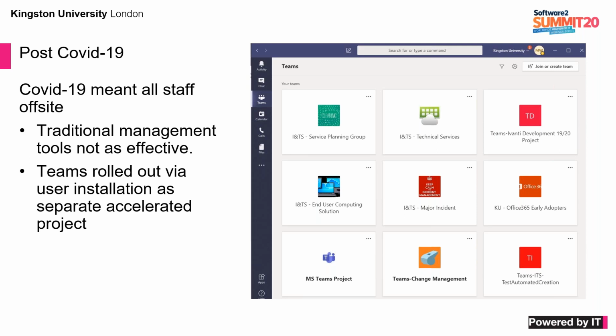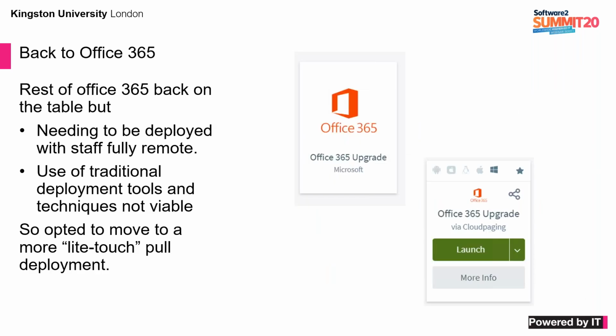So that project is now winding up from a deployment perspective, but we have streams running to support remote teaching, to support remote committees and all these different things, good stuff that you might do with Teams. But we're now back to Office 365. Yes, we've rolled out Teams, but we've still got the rest of Office 365 and OneDrive and all this extra stuff still to do, because we still need to achieve that. We still need to get there. Office 2016 is end of life. We have to move away from this. So we've got to do something this summer.